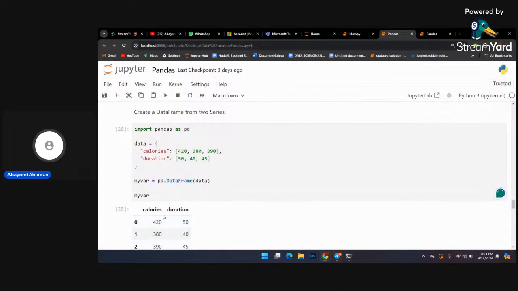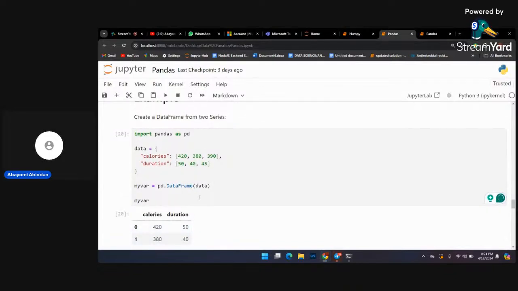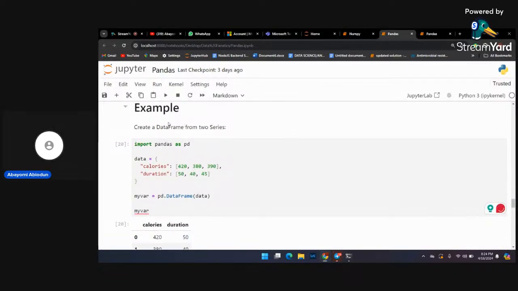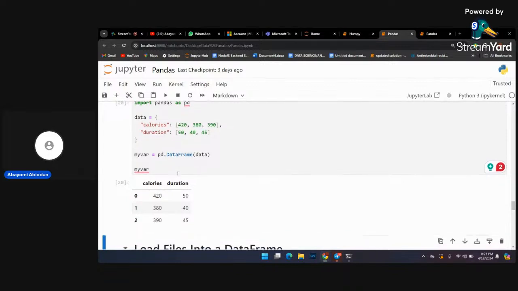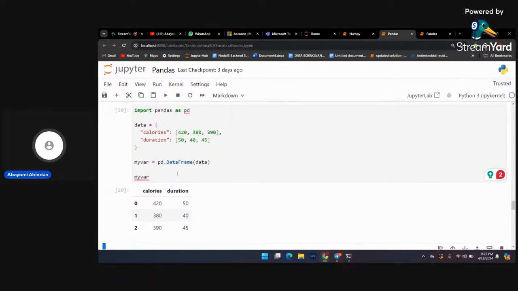We can see here that we have calories and duration. We are creating a data frame from two Series, the first Series is calories and the second Series is duration. We can see for calories here we have 420, 380. This is just me making a random example. The first example I did is still the same thing as this, but I'm just doing it in a different way.